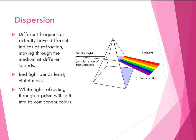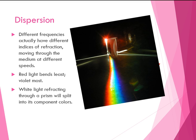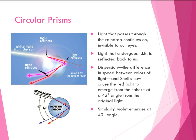So if the light has to speed up and slow down and bend, and speed up and slow down and bend, again and again, sooner or later, violet is going to be left behind, and blue next as much, and green next as much, and yellow and orange next as much, compared to red, which is going to be streaming on closer to straight ahead. And that's why, if you have too many stops and starts, white light reflecting through a prism or anything else will split into its component colors in the characteristic Pink Floyd pattern we've learned to expect. This is called dispersion. If you want to block the light, this is a fine thing.